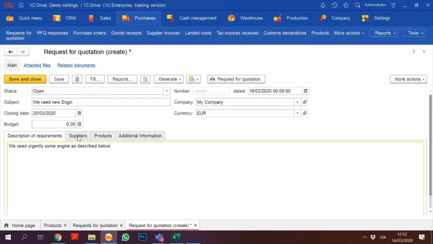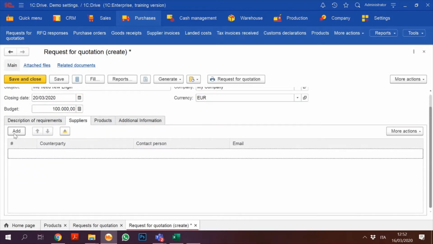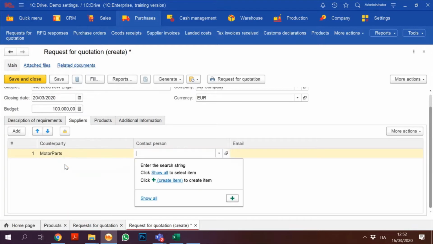Now I can even put the budget, for example 100,000 euros. Here, later, I put, for example, my motor parts supplier.